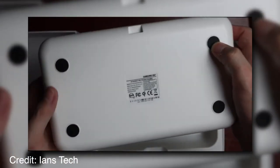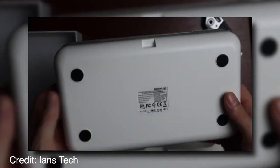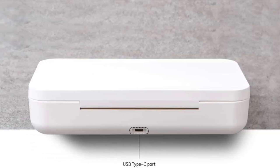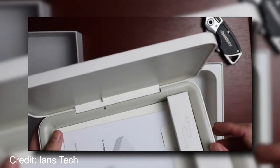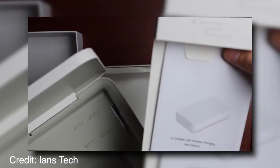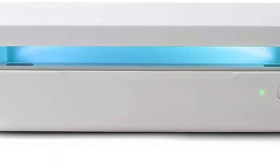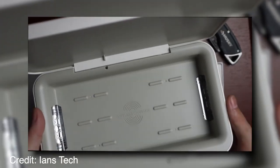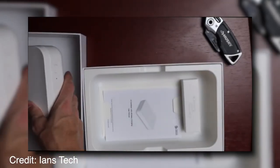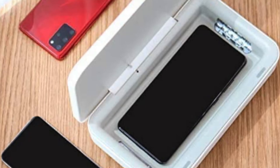The LED light will be green while charging and then turn off once the battery is full. This charger also includes overcharging protection to ensure that your device always gets just the right amount of charge and no more. It's made for safety and convenience, making it great for those who aren't as tech savvy or those who forget to plug their phones back in at night. The dimensions of this charger are 7.9 x 5 x 0.5 inches, with a weight of 4 ounces without cable, and it uses 100–240 VAC input voltage. This device is also equipped with an automatic shut-off sensor, LED charging indicator, and built-in overcharging protection for better safety measures.